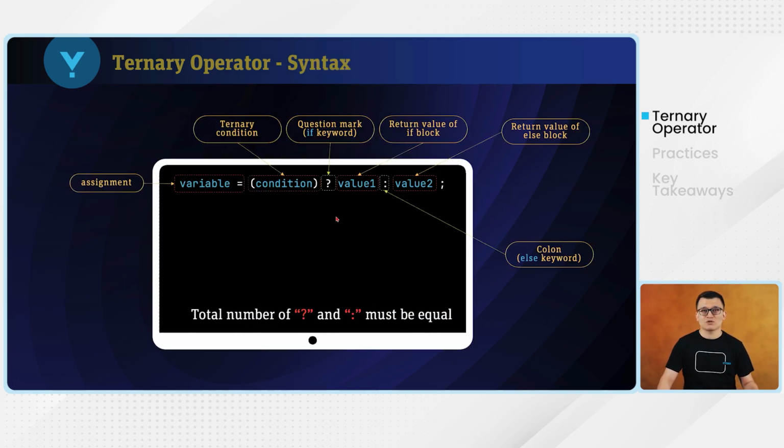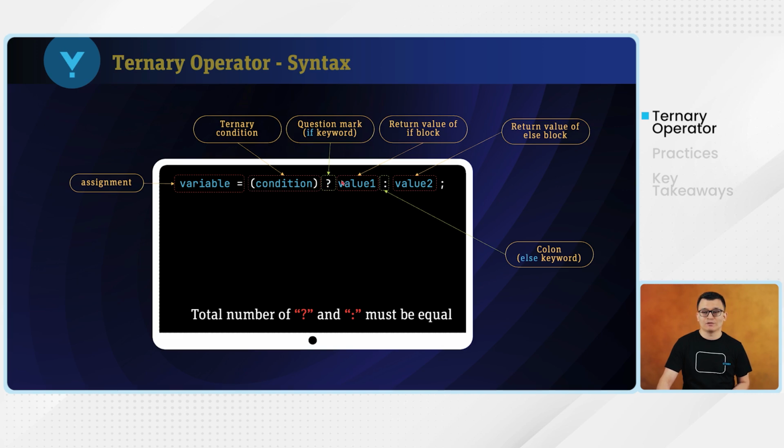Here's the syntax of the ternary. In the ternary, you use the question mark as your if keyword, and the condition needs to be given within parentheses, placed before the question mark. Those parentheses are optional in the ternary, but to make your ternary more readable, it is recommended to give the parentheses for the conditions. If the condition is true, whatever value you want the if block to return, you place after the question mark.